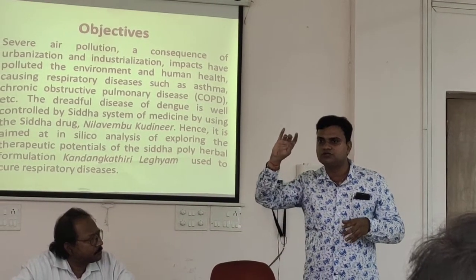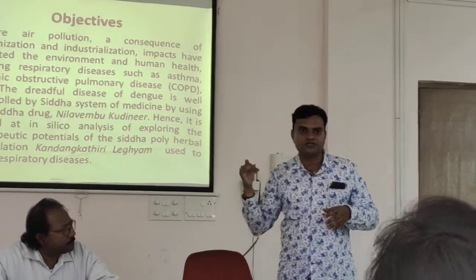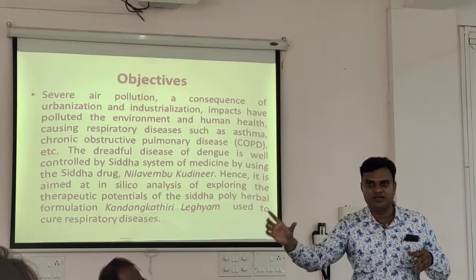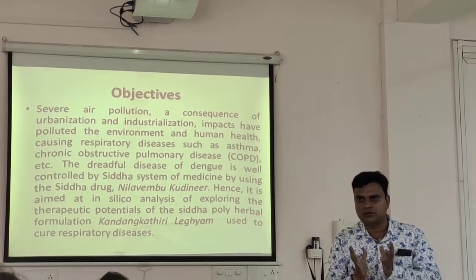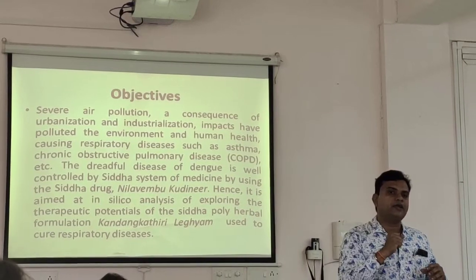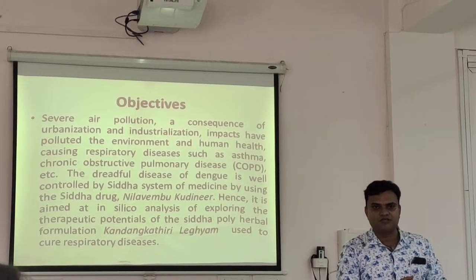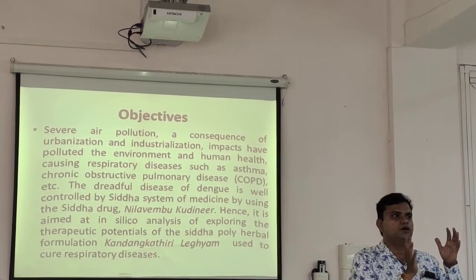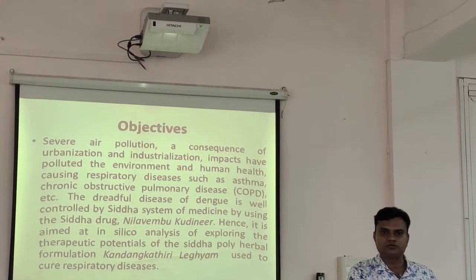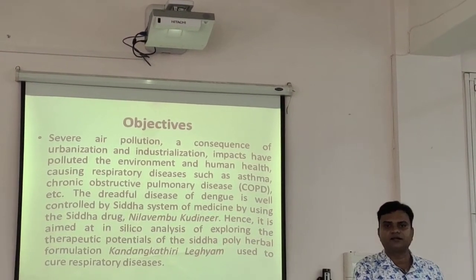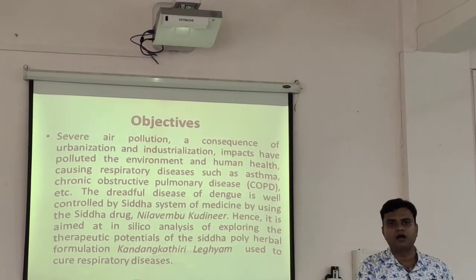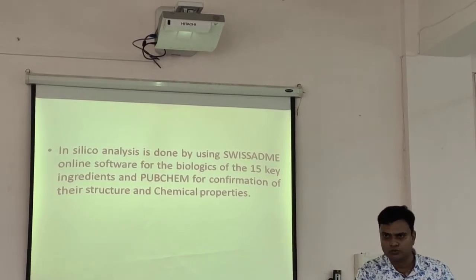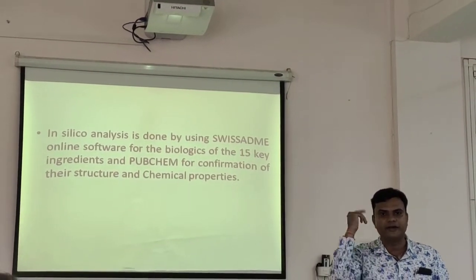In PubChem, if you key in eugenol and take the canonical SMILES structure, you see how the chain is arranged, how carbon is arranged in linear fashion, and what role carbon plays since it is the radical chain. You take it and put it in the Swiss ADME software, and it will generate a report. They have millions of compounds studied through software, and not only through software, but clinical trials also. They have very huge data on all these pharmaceutical compounds. So these 15 compounds are pharmaceutically proven, and have been studied well over a decade.